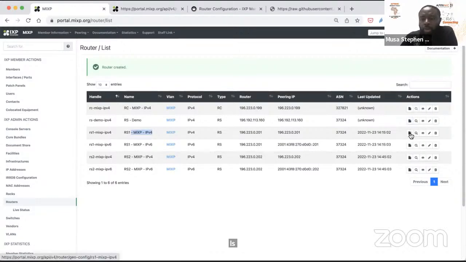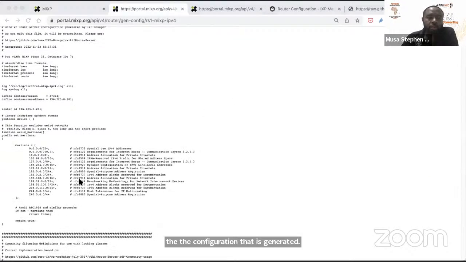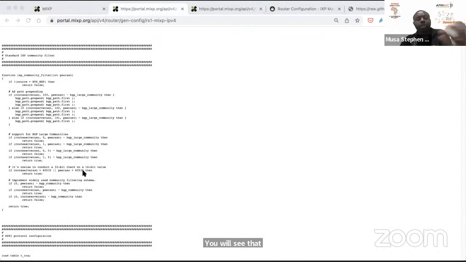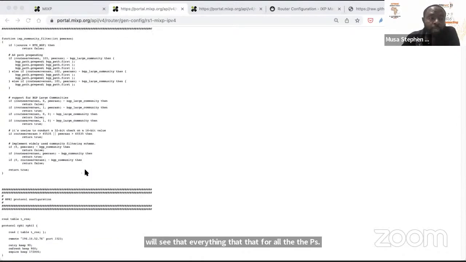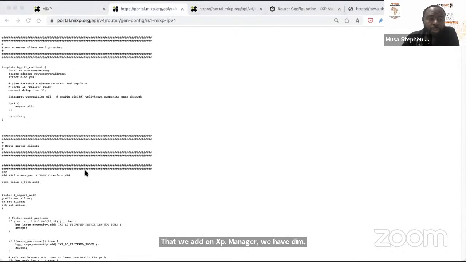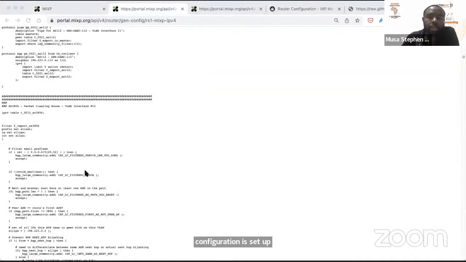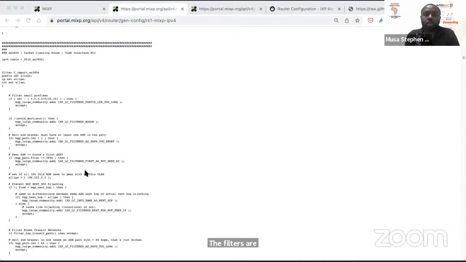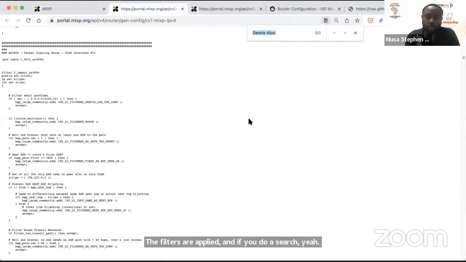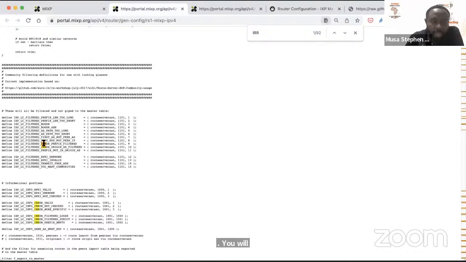If you go here and you look at the configuration that is generated, you will see that all the peers that we add on ISP Manager, we have them added here, and the BGP configuration is set up, the filters are applied, and if you do a search here, Control F, and you look for things like IRR, you will see that we've activated IRR filters. All of these are activated on the interface.